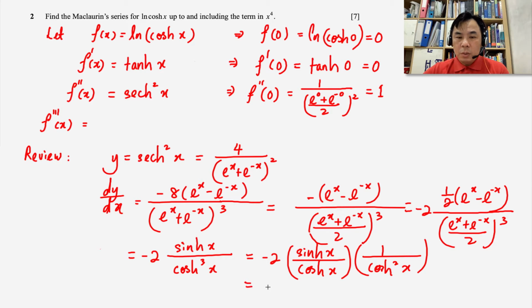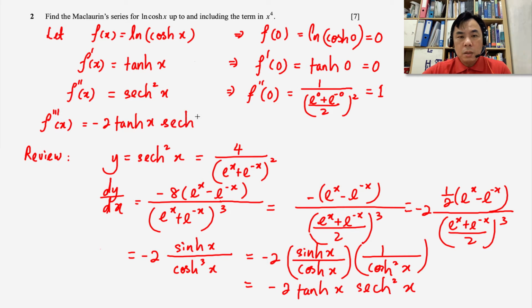And then from here, you will see that this is typically a -2 tanh, and then this is basically a sech squared. So the entire thing can be simplified into, take for instance, if you do like this, then you can rewrite this as 2 tanh x sech squared x. And then of course the last step is, as usual, I need to evaluate my third derivative with the value of x equal to 0.